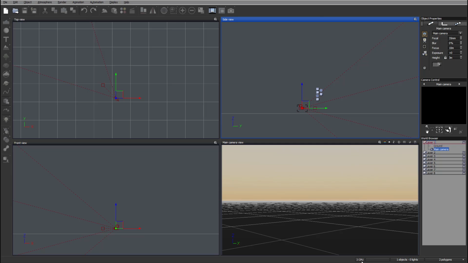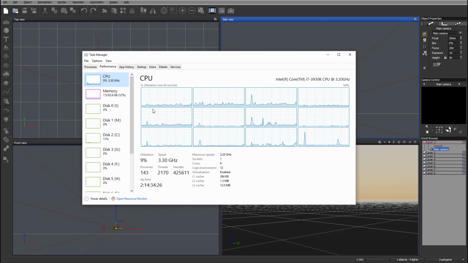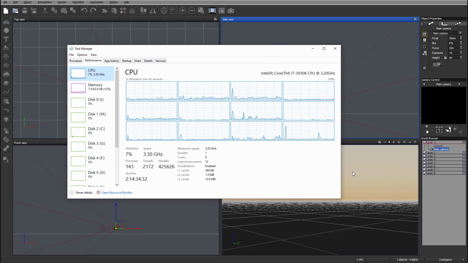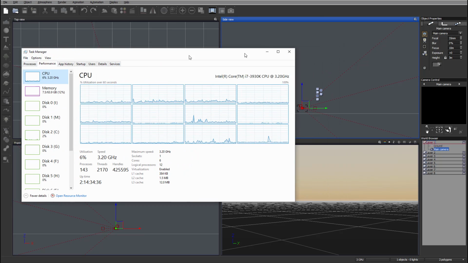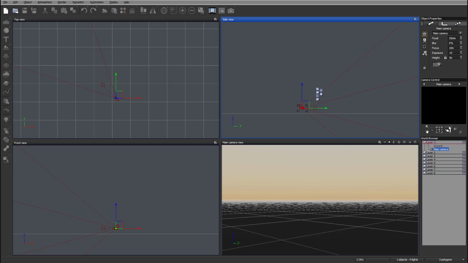So if you want to increase how many cores on your computer are used for rendering, you need to purchase a plug-in or a special module called RenderUp. So what is meant by different cores? Example right here, you can see I have 12 cores, 6 physical cores, on the computer, but any time when I render, only 2 of those will be used. The rest will be just sitting unused.